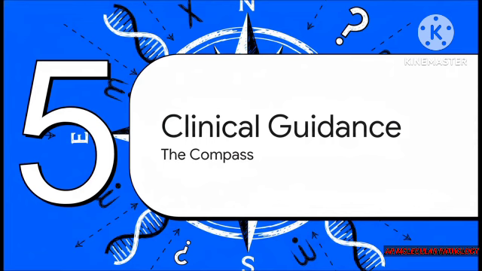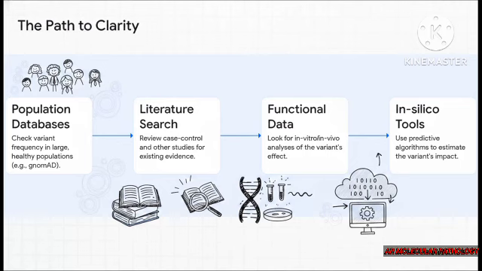Okay, so for this last section, let's pull out the compass. Let's talk about the practical steps and best practices for actually managing a VUS result when it lands on your desk. The most important thing to remember is that a VUS isn't a permanent diagnosis. It's a temporary state based on what we know right now. The path to clarifying it or reclassifying it involves gathering evidence from a few different places.